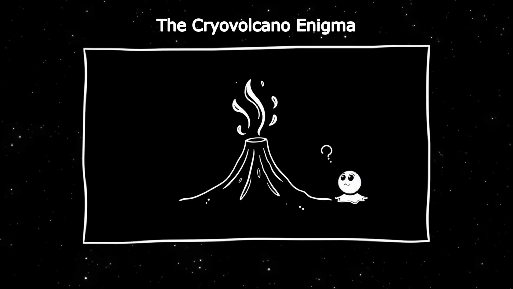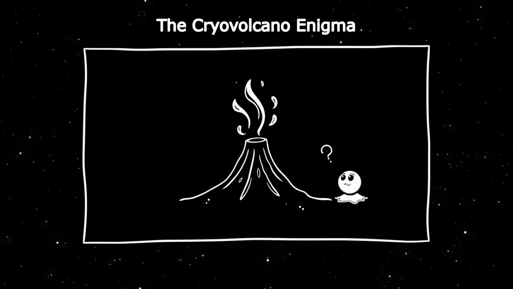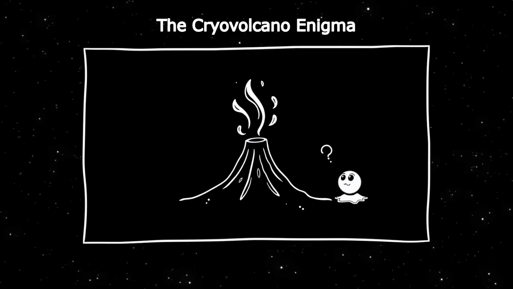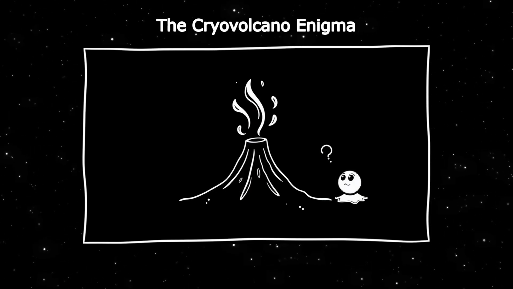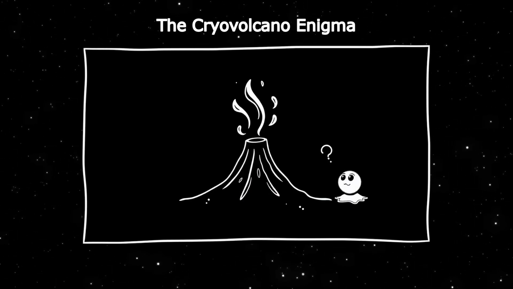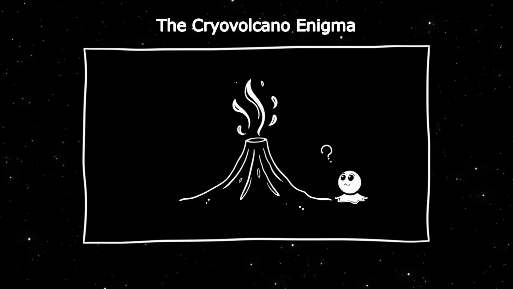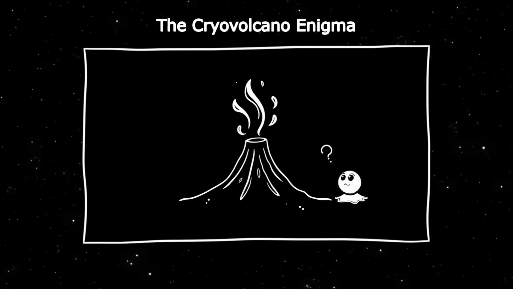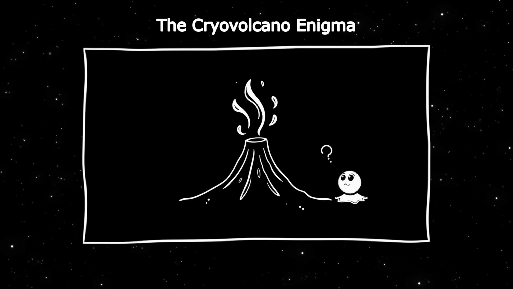Take, for example, Saturn's moon Enceladus. This small, icy sphere has captured the attention of scientists because of the spectacular plumes that burst from its south pole. Ejecting water vapor and icy particles into space, these geysers are clear indicators of subsurface oceans beneath Enceladus's thick ice shell. The presence of organic molecules within these plumes adds another layer of mystery, as well as excitement, about the potential for life beyond Earth. Studying Enceladus reminds us that even small bodies can host dynamic processes, making them significant players in the cosmic narrative.